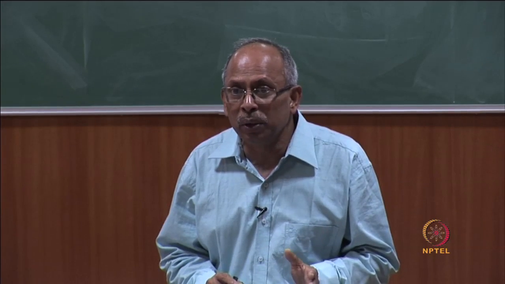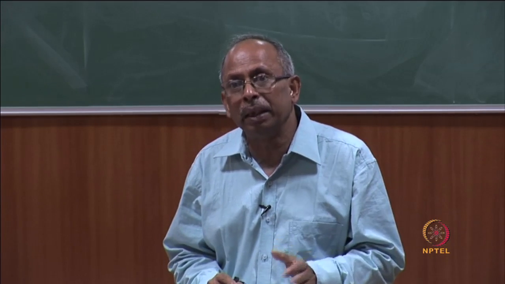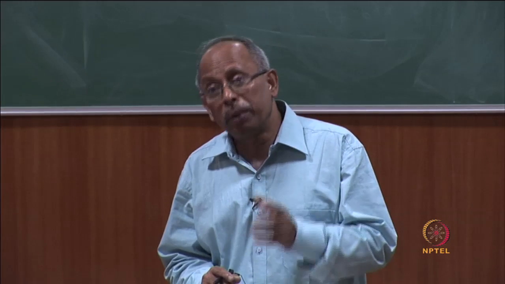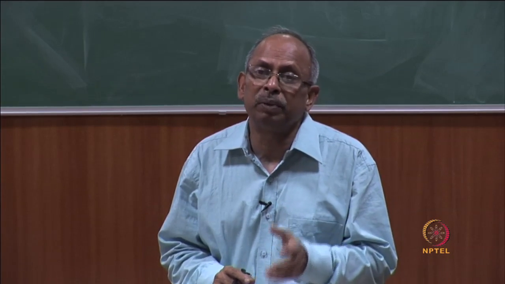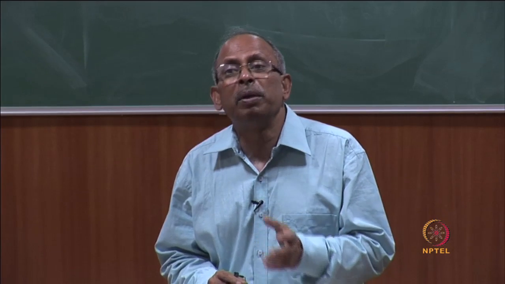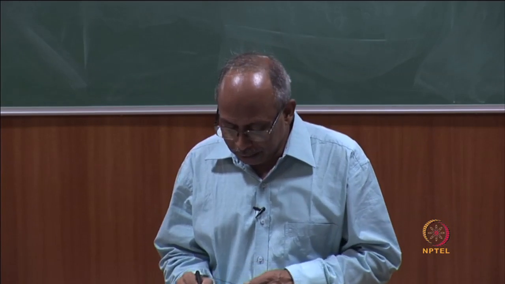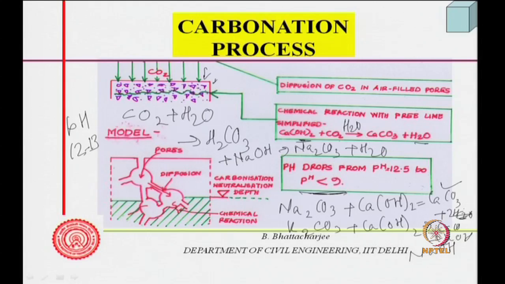And under such situations, when all alkaline materials including sodium hydroxide and potassium hydroxide have been consumed by carbon dioxide from the atmosphere in the presence of moisture, forming carbonates, the pH will reduce significantly and will be less than 9 now. And when it is less than 9, depassivation can occur.